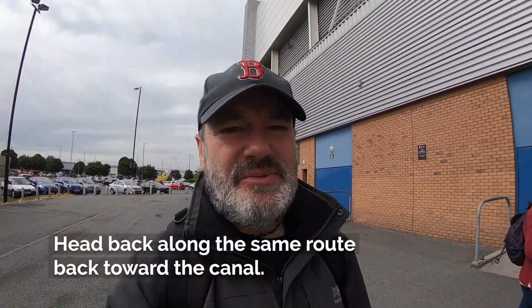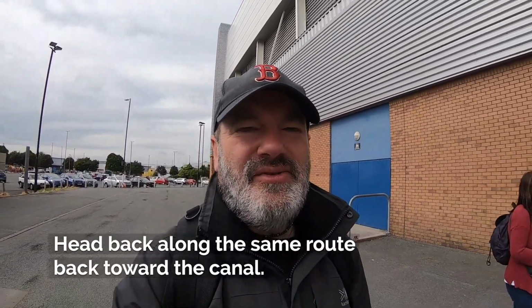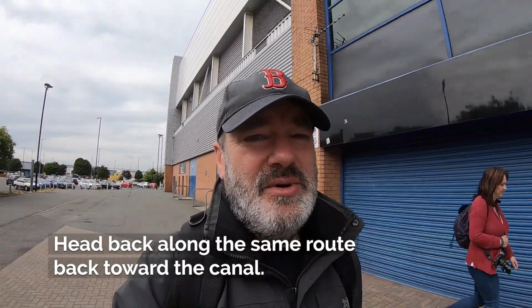So we've done around the stadium now. We've nipped and had a cup of coffee and a very nice cake, so we've refueled and we're ready now for the walk back into Wigan. Like I said, there's 2 options. You could go straight back down the canal if you want, or we're going to go a slightly different route through a bit more of a built-up area, a bit more residential, but like I said, it takes you back into the town centre of Wigan, back to the train stations, just in a slightly different way. There's a few more things to photograph along the way as well.